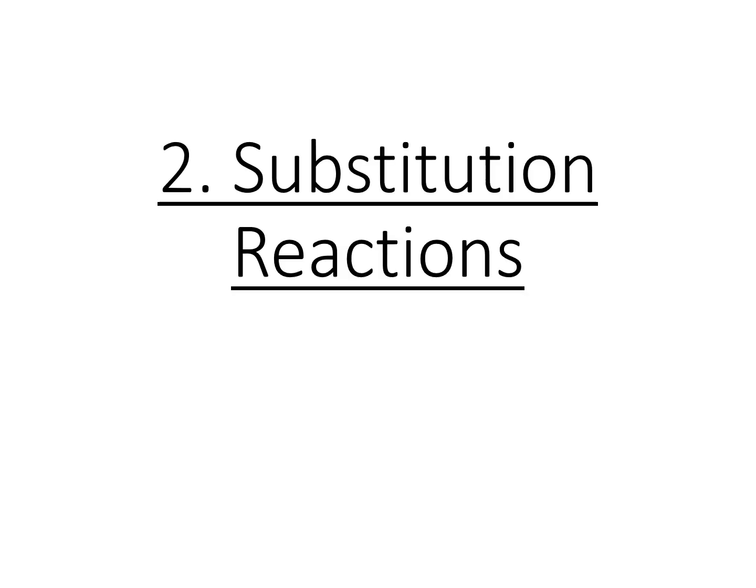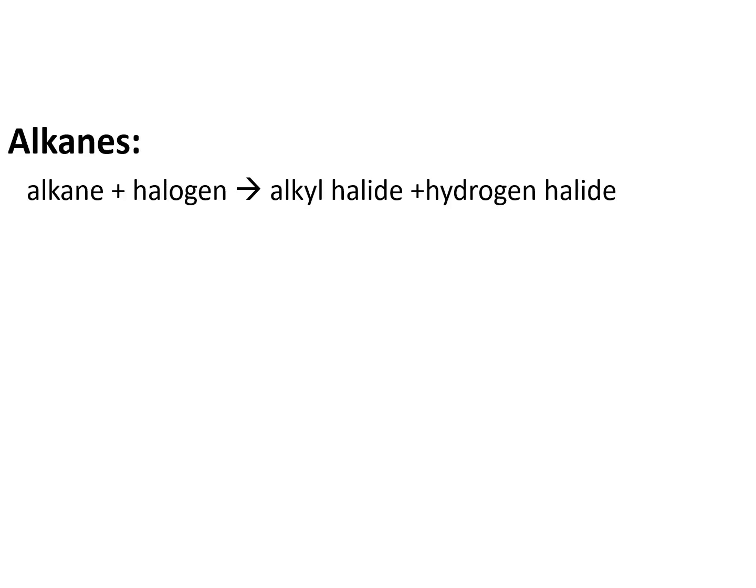All right, moving on to substitution reactions, where we are switching one thing out for another. So you can kind of think of this as kind of like a double displacement reaction, but the organic chemistry version of it, where you break something apart and you switch the pieces up, and from 2 reactants, you get 2 different products. So if we have an alkane, we can add a halogen to it, and we'd end up with an alkyl halide, and we'd be knocking off or switching off one of the halogen atoms for one of the hydrogen atoms that used to be on the alkane.